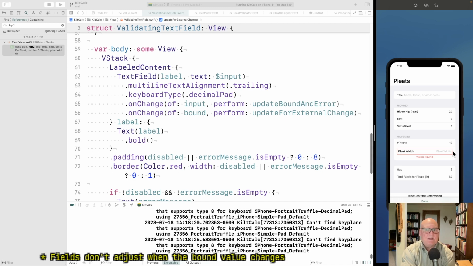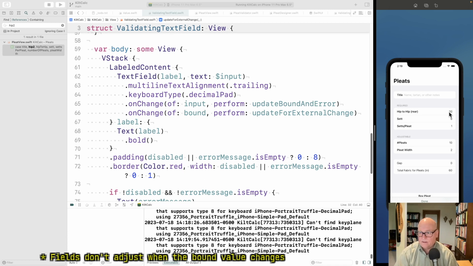But I think what it does is it updates to 30, and then it says, oh, I just updated hip to hip. I should make your pleat width be 1/3 of, I think, well, what should I do? I should make your pleat width be your set divided by 3 is 2, and round up the pleats. I don't know, something's weird going on. Okay, so 3, whoops, 2 is fine. Well, no. So see, something weird went on just there.